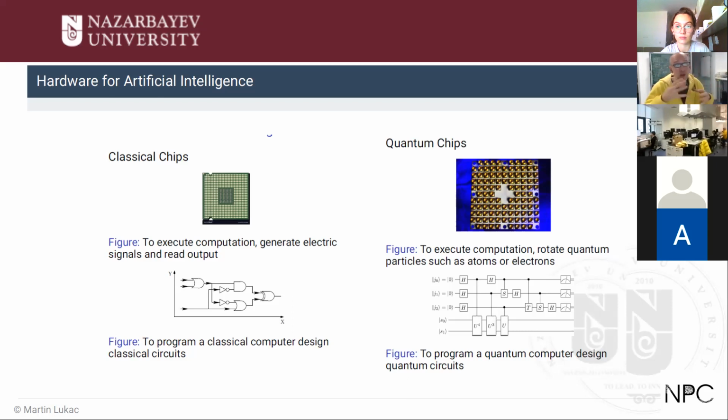So there are several features. In our lab, we are trying to do what you can do with a quantum computer, of course, theoretically, or with our fingers on the computers. If this is a classical chip, you might have seen, I think this is some sort of Pentium, and if you want to do computation on a Pentium, you build circuits like this. Here you have some inputs, here you have some outputs, and you do some computing. How do you do it with quantum? Again, we design circuits with inputs and outputs, and then we do some computing. One of the things we were doing before is how to design these circuits, because they are not exactly equivalent.